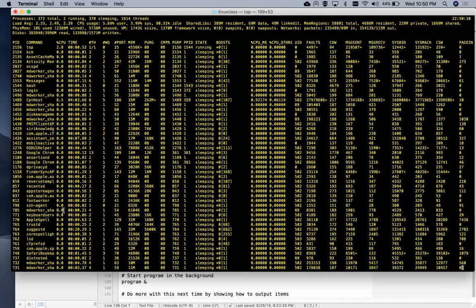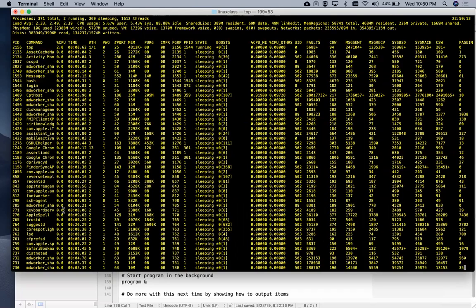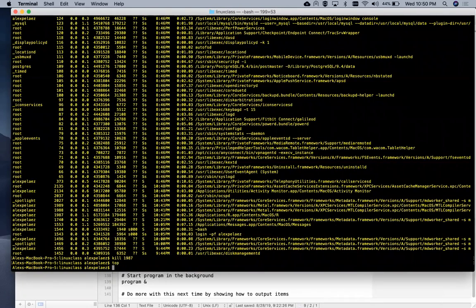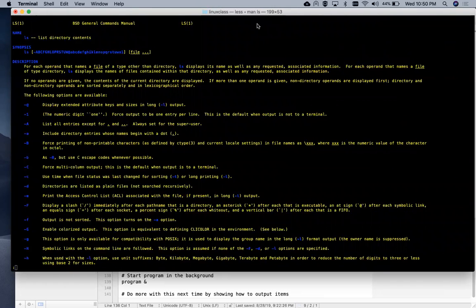Now, if you get confused on any one of the commands, and I never know all the different parameters, there's a thing called man, which stands for manual. Okay? So let's say I want to take a look at the ls command. I do man ls, and it gives me the instructions for the particular command. So you could use any one of these parameters. Like the -A: include the directory entries whose names begin with a dot. If you don't use -A, you don't necessarily get them. With -d, listed directories are listed as plain files, not searched recursively.